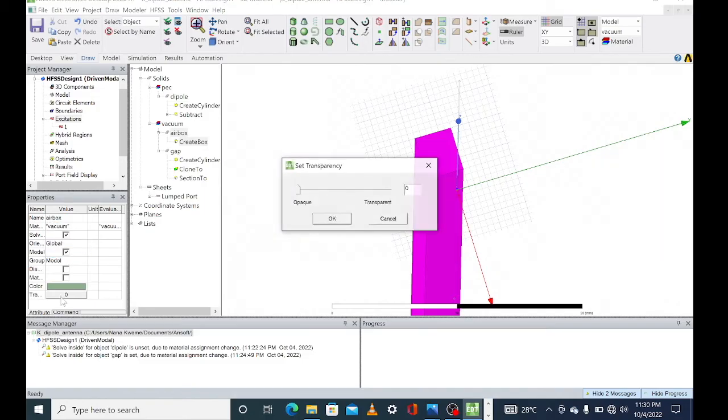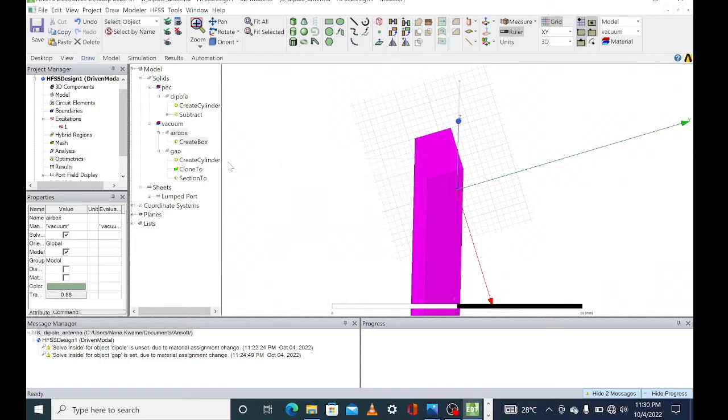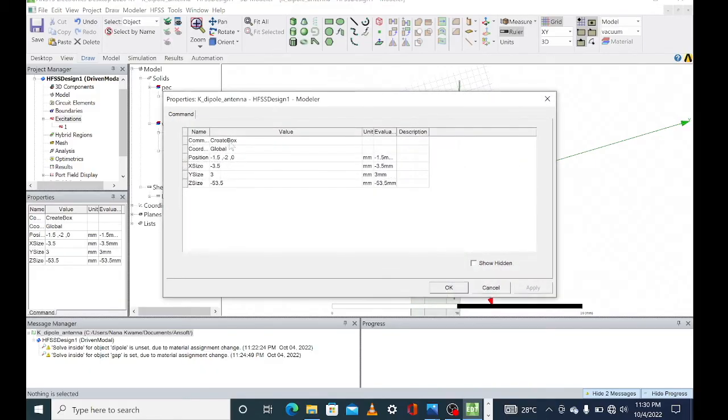Everything is fine, but we'll change the transparency so that I can align my antenna within it. Change the dimensions. The X size, any dimension is fine. You can choose 40.